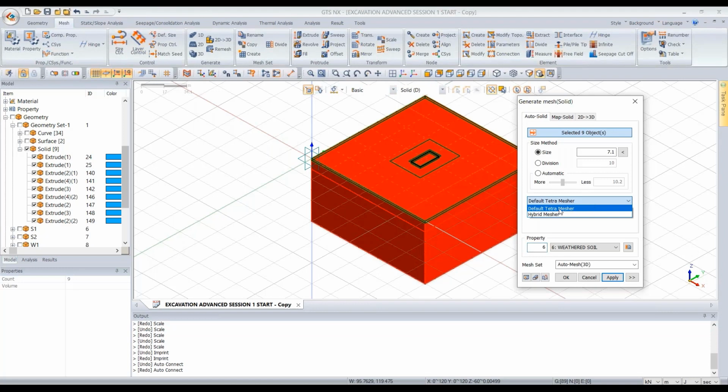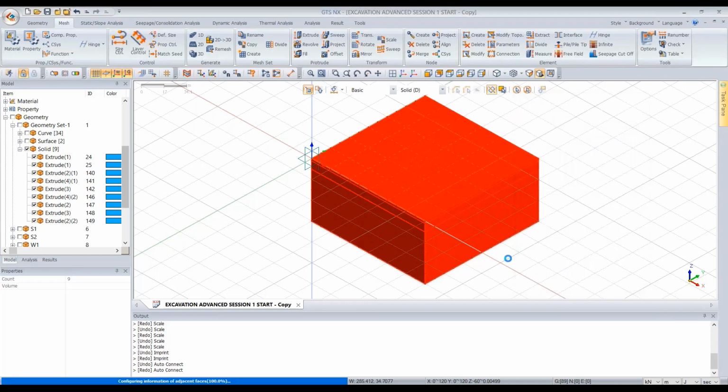And I am using the tetra mesh, and also you can choose a hybrid mesh. It's a square, it's a triangle. And property, I will keep it as soil and apply. Oh no, just click OK.